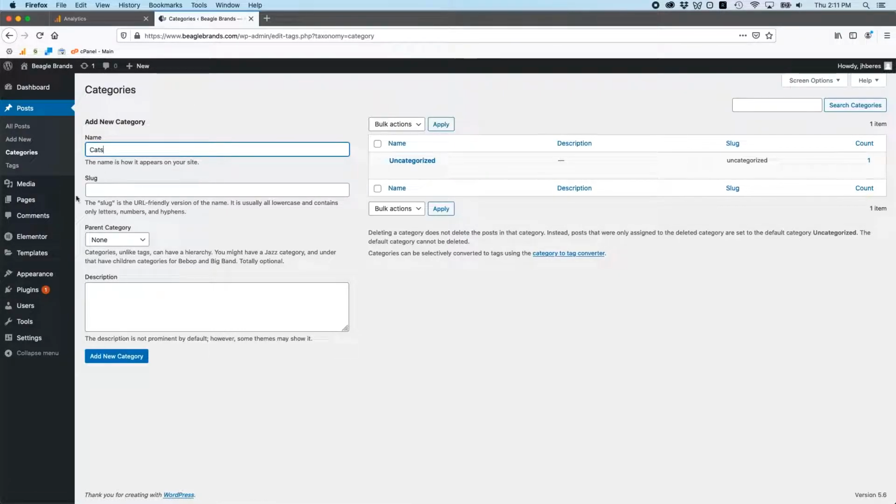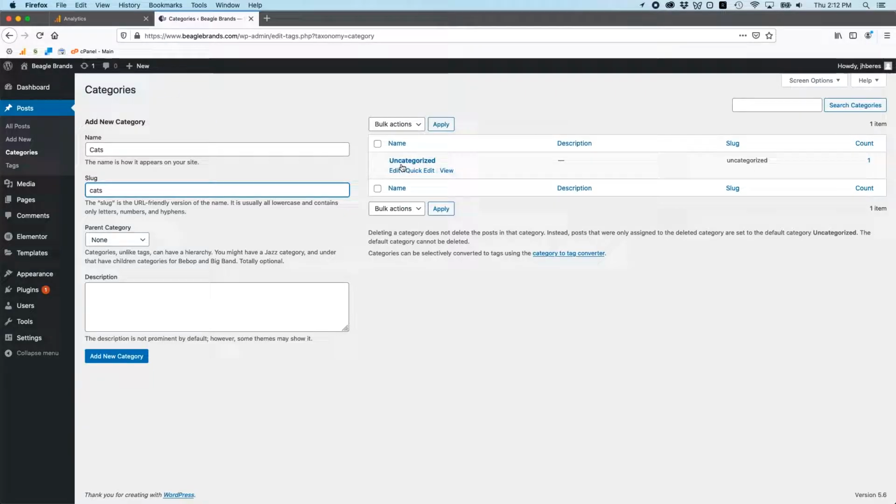So if I have articles about cats, I can create one called cats. The slug is the URL version of the name, so you could call it cats, but let's say I want the URL to be /cats22 or something like that. I can call this cats22, and then in the URL it'll say /cats22. But that is a silly example because there's no reason not to call it cats.